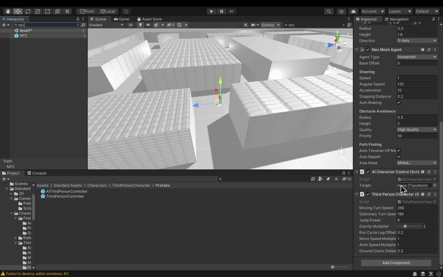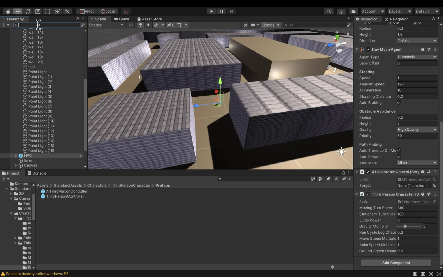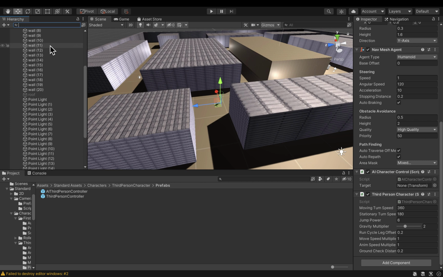Basically we're expecting to have a target for the NPC to know exactly where it should go. So in this case, I'm going to look for the first person controller here, take it and drag and drop it onto the field called target. So effectively what I'm saying here is that the target for the NPC is the first person controller.